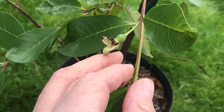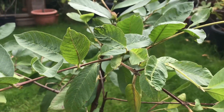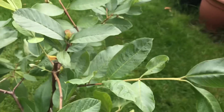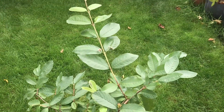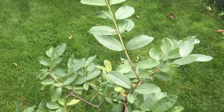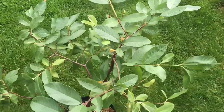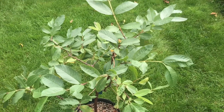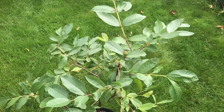I have had tropical guavas set fruit before, but they've never amounted to anything because they get to about an inch and then we head into November. The fruits then get dropped because we've headed into winter, and it is a bit of a problem for me in my growing conditions. Obviously if I had a heated conservatory or greenhouse the fruits would stay on and I'd probably end up harvesting tropical guavas, but they really would benefit from a greenhouse.